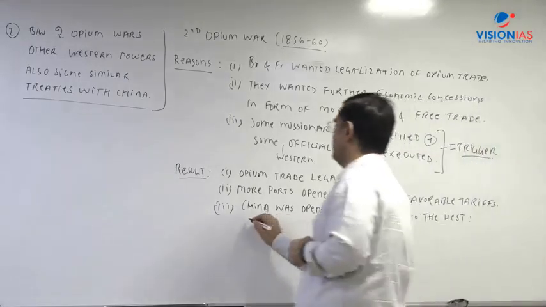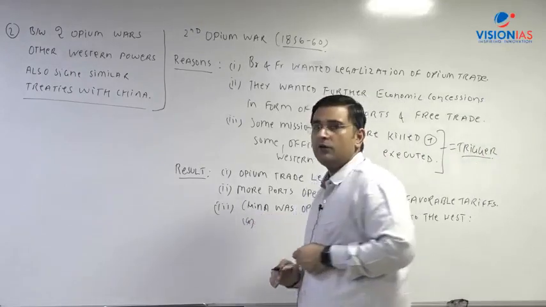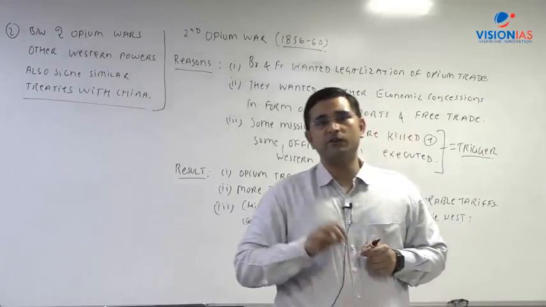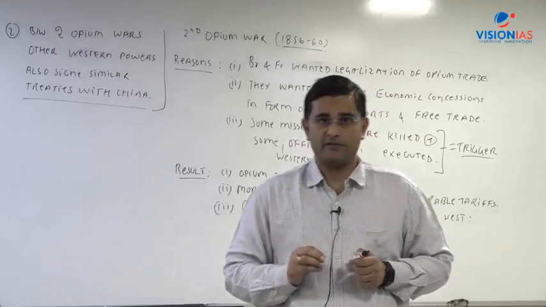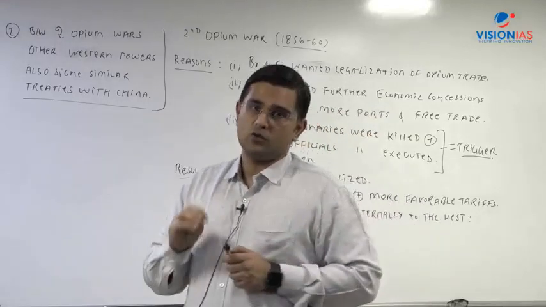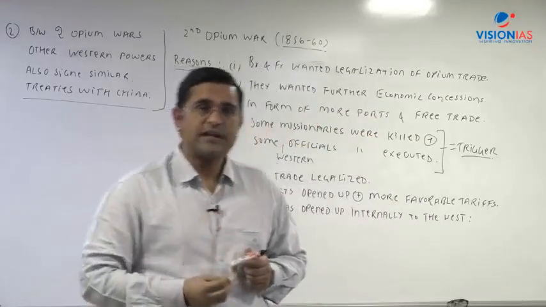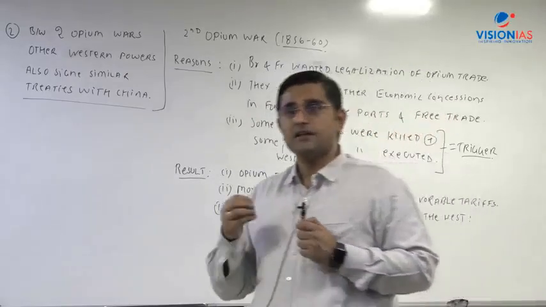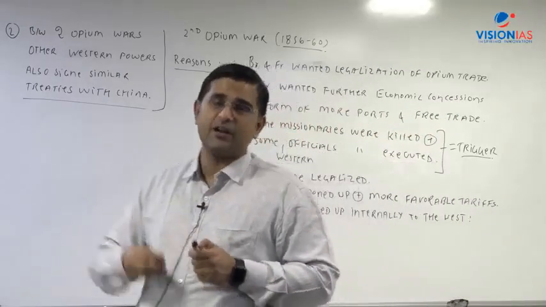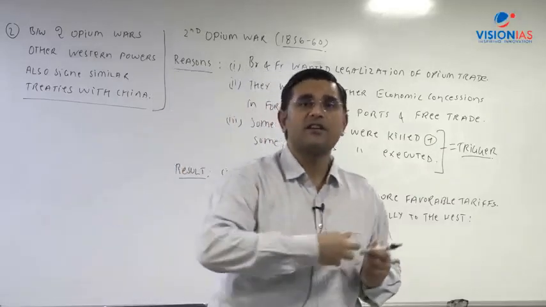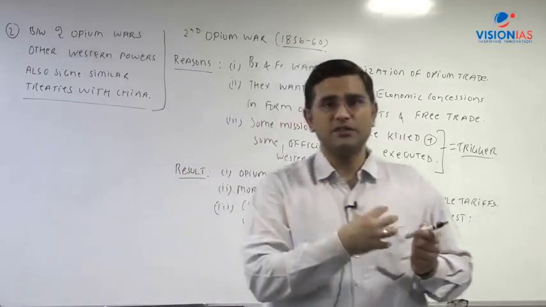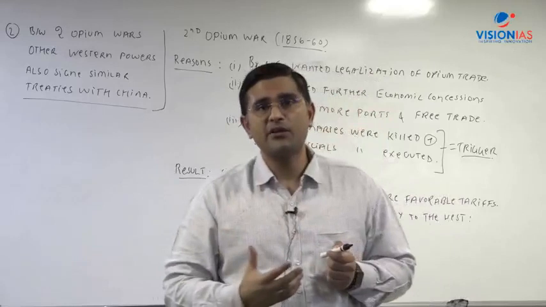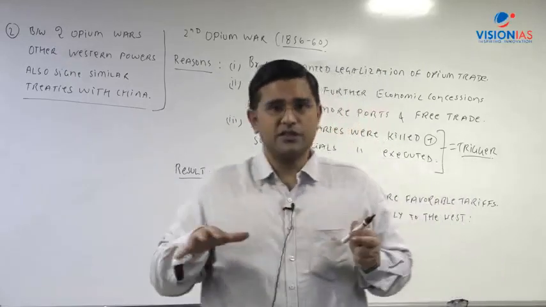How? First example. Freedom of navigation was given to the Westerners in the rivers of China. That is how, through boats, the Western businesses can now enter into China. Plus, the Chinese goods can be extracted by these Westerners who will be traveling through these rivers. So therefore, there is freedom of navigation. It is allowed in the rivers of China.